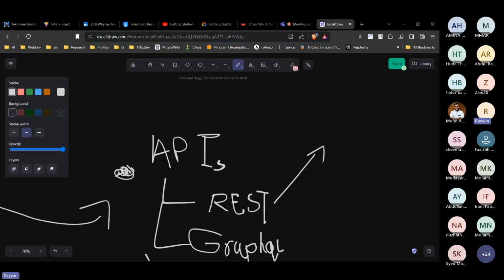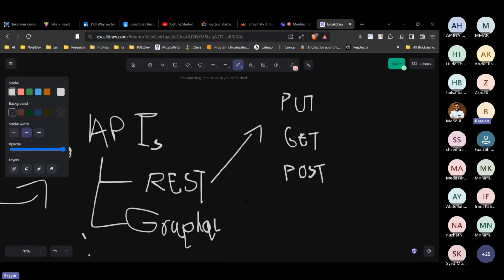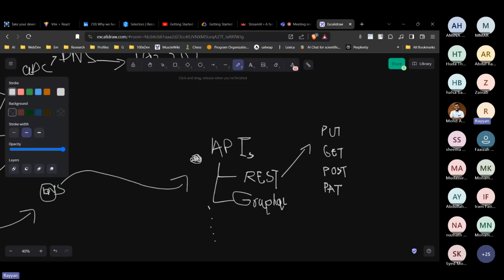Basically, a RESTful API will only recognize several types of requests, such as put request, get request, post request. These are the only standard kinds of requests that this API will accept. That is the difference between this RESTful API and GraphQL API. There are other requests as well. Now, why do we have only these? Because as I explained before, whenever an endpoint is exposed, people can hit it up with random sets of data. So for this API to make sense, it will only accept these kinds of requests.